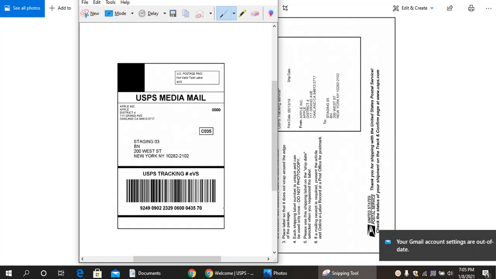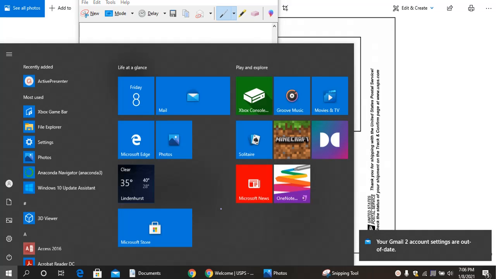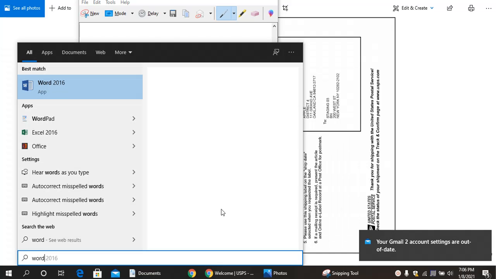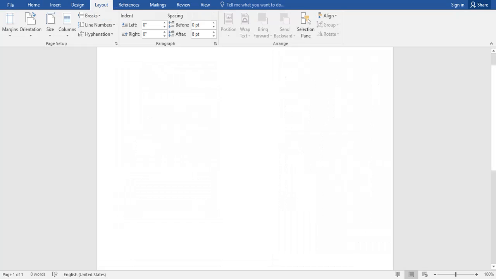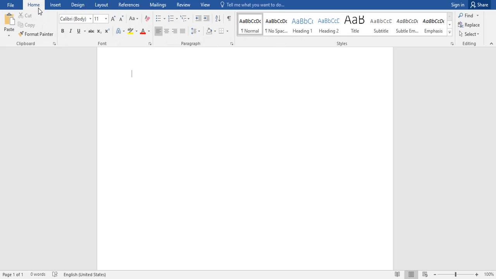We're going to press Control C on our keyboard, and that's going to give us a copy. So I press Control C, and now I'm going to open up my Word document. Now that we are inside our Microsoft Word processor, we're going to go straight over to Layout. I'm already there, so you would start off at the Home. We're going to go directly to Layout.